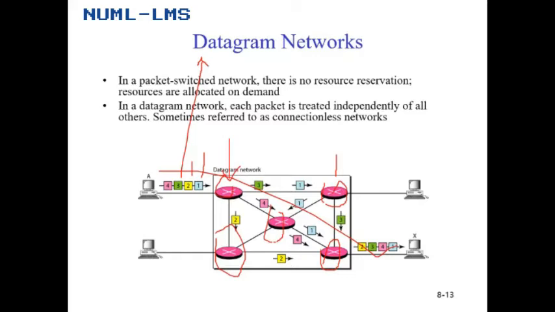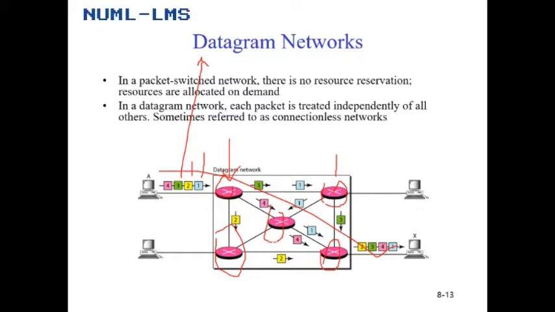In this example, 4 packets or datagrams belong to the same message, but may travel different paths to reach the destination. So they may take different paths. They may take this central path, or the path at the bottom. This is because the link may be involved in carrying packets from other sources and may not have the necessary bandwidth available to carry the packets from A to X. So they are dependent upon the bandwidth. So the packet may take this path, the middle path, or the path at the bottom. This is because of the availability of the bandwidth and the resources.